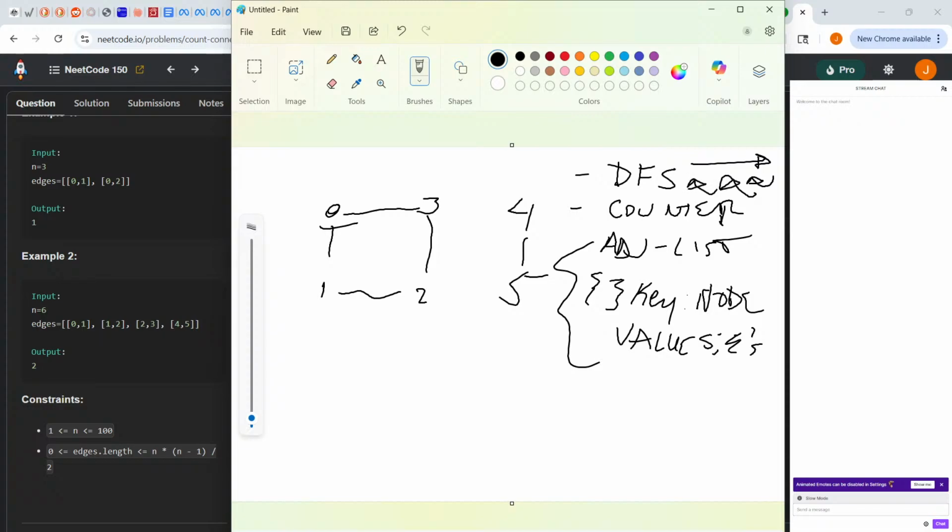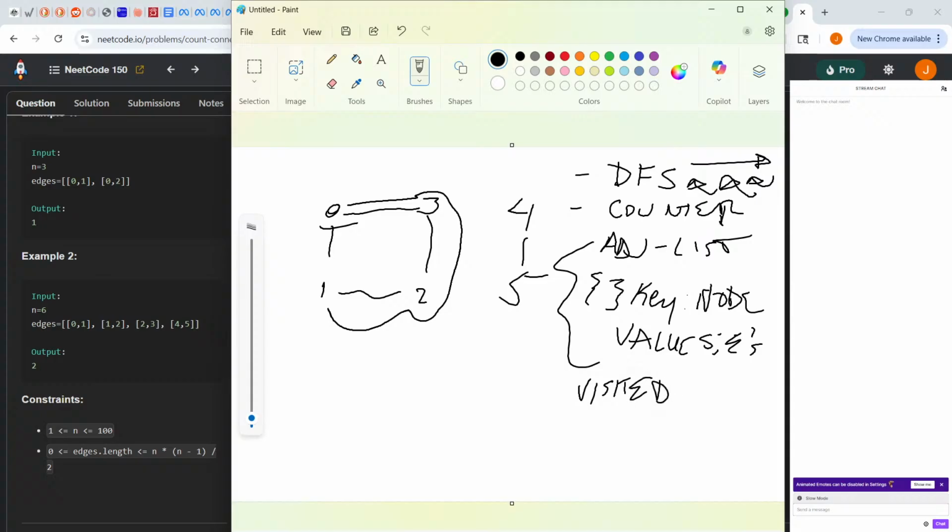If we start at 0, we go to 3, then 2, then 1. That's the deepest place we can get without revisiting where we are, so we'll probably need a visited array.